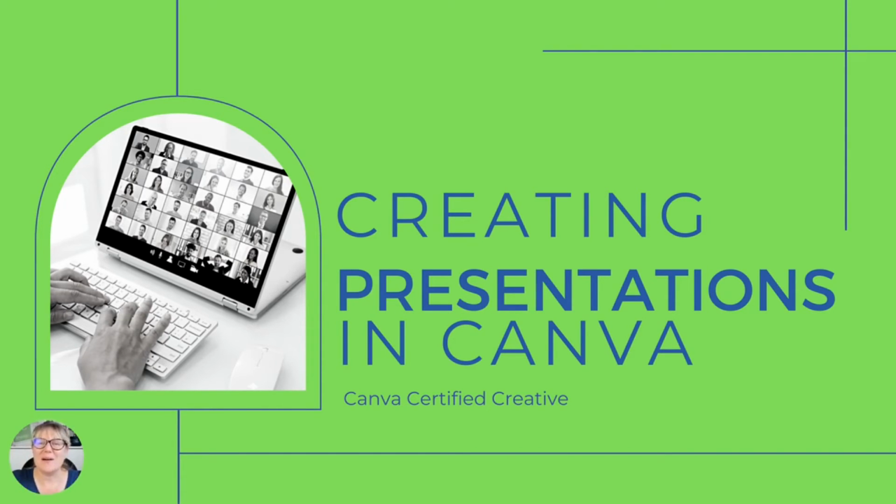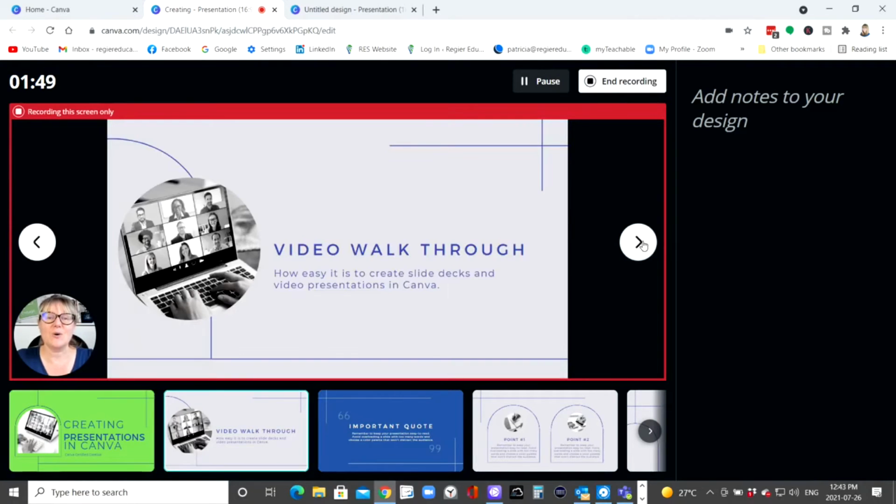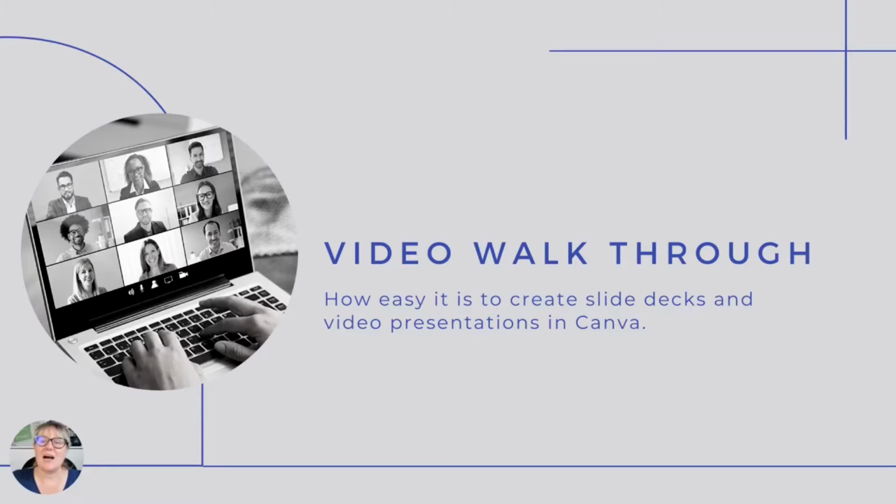Here we go. My name is Patricia, and I'm so excited to share this Canva presentation recorded in Canva. And I just have to go to the next slide. When you're practicing this, you can go back and take a look at the recording to see where that little circle is. It's going to be on your slide, so you want to keep that in mind for where you put your text.